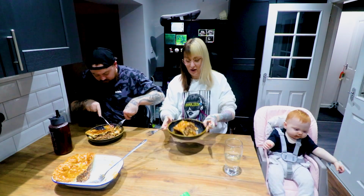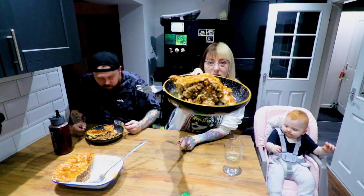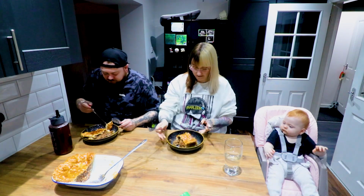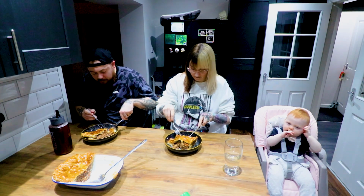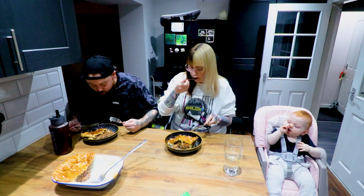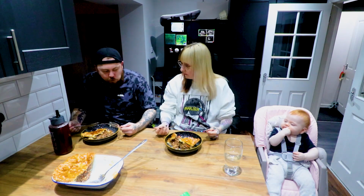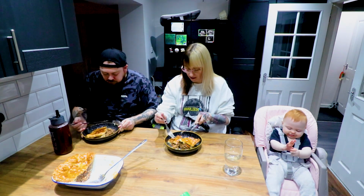So yeah, I've got like a middle bit, but I've got a huge piece. That's what it looks like. It's alright. Good. Just mince and tatty in a pie. Alright, that's nice.